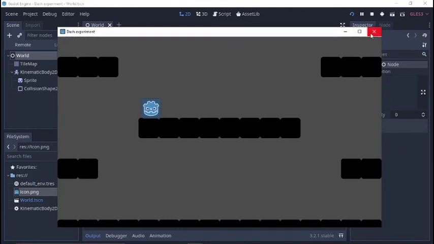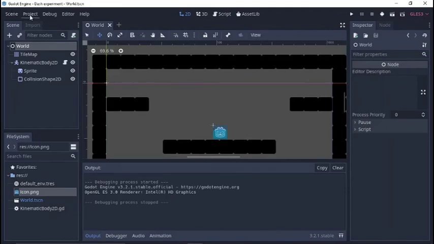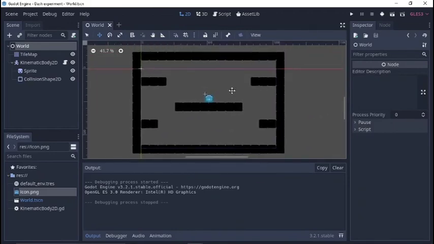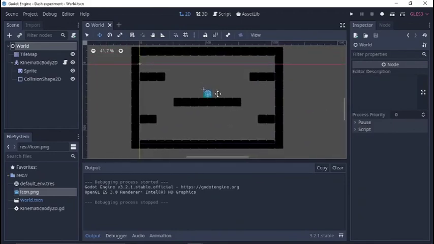If you want to use the keyboard controls, just know that there's a bit of a glitch, and I'm going to put this up on itch.io, and I'll share this project folder with you, so that way you can play around with it and look at the script and use it and modify it, and then add whatever you want into your own project. But just be aware of that.